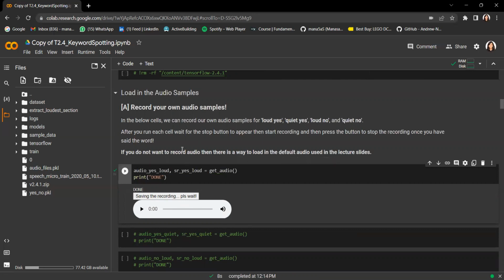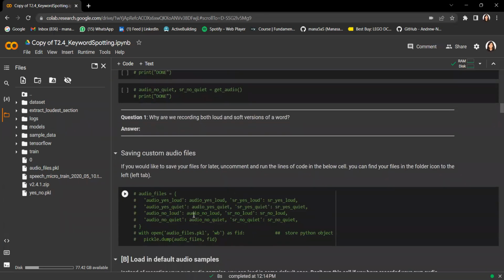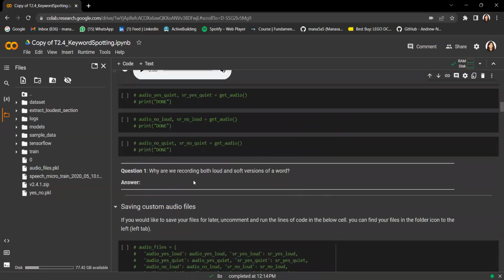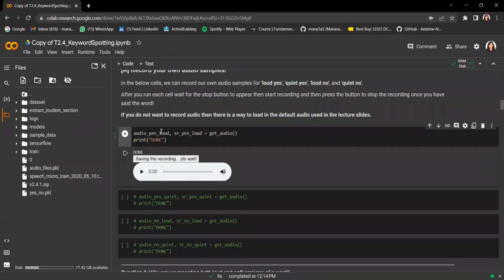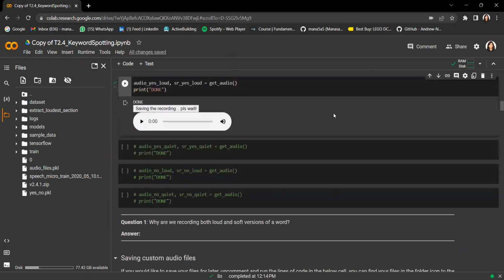For this tutorial you could either record your own audio, or you could use some default audio samples. What we're going to do is record yes and no. Our keyword spotting model is going to be able to differentiate between yes and no. So we're going to be recording a loud yes, a quiet yes, a loud no, and a quiet no.